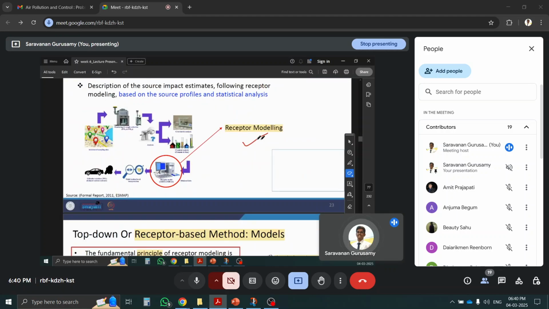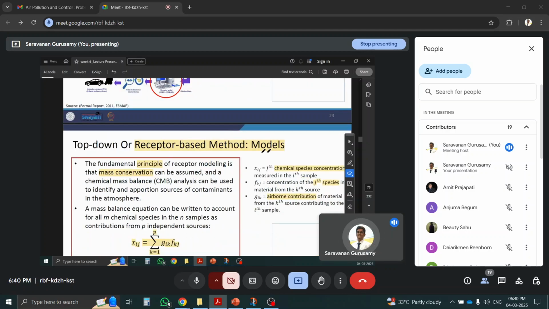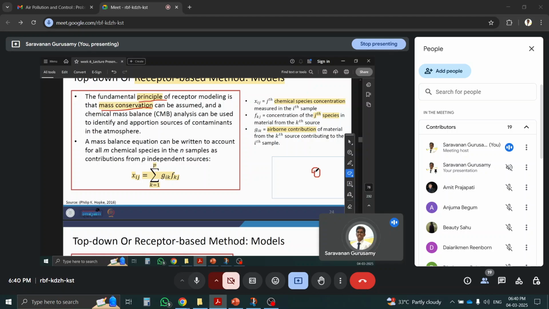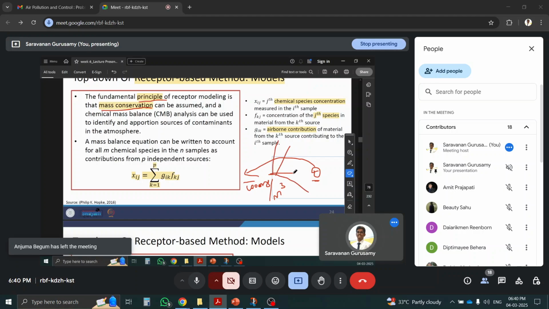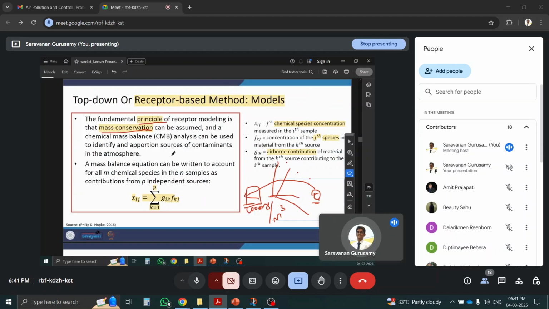So here, if you see, that's called receptor modeling. What are the models used in the receptor-based methods? The primary principle is mass conservation, because I am getting 100 microgram per meter cube at this point, then how much will it be at the source? 1000 microgram per meter cube. Then where did the 900 microgram per meter cube go? So I have to check. That's called the mass balance. 100 is coming here. So at different 10 locations, what is the total that will be at the source? So that is called mass conservation and also energy conservation. These are the basic principles of receptor based models.